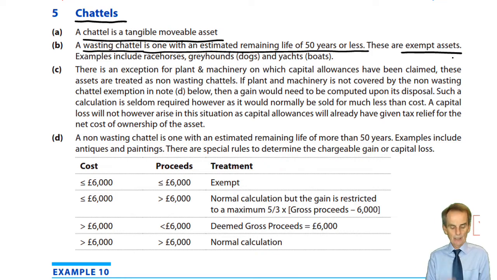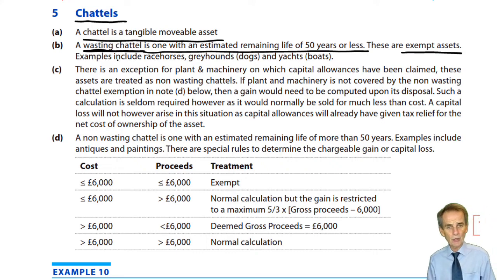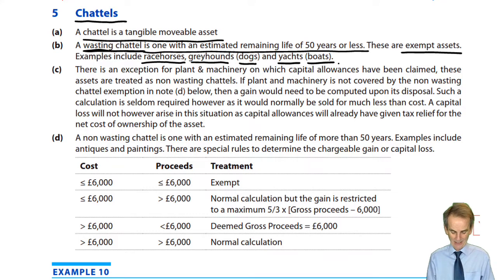That's where we came across this term chattel when given our basic introduction to CGT. For a gain to arise, there had to be a chargeable disposal of a chargeable asset by a chargeable person. And the definition of chargeable asset was all assets are chargeable unless they're specifically exempted. And in that list of specific exemptions, which we highlighted as an important one for future reference, is this reference to certain chattels. Well, the certain chattels that are always exempt are these wasting chattels. Now, the typical examples that you see in exam questions would include racehorses, greyhounds, they're racing dogs rather than racing horses, and yachts or boats by any other name.